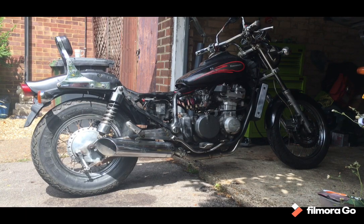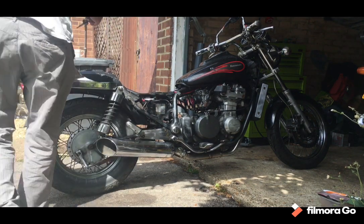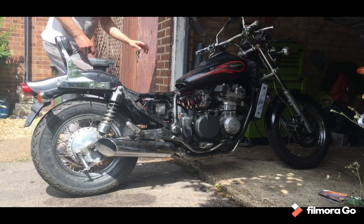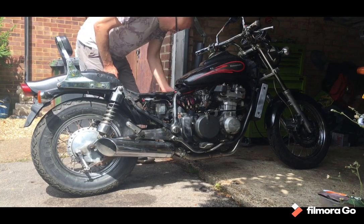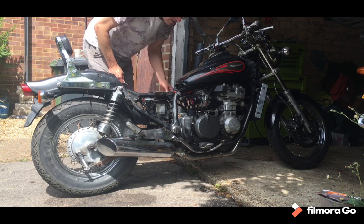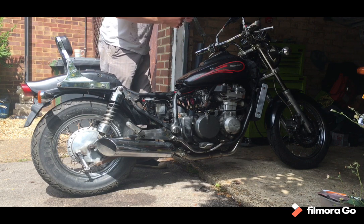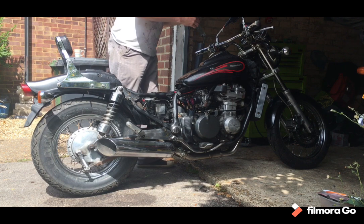Right, welcome to an exercise in misplaced confidence, probably. Tank is tagged on. Carbs on. Although it's worth remembering that they're empty at the moment, so I'm not expecting it to fire straight off. Not sure which key actually does the ignition.